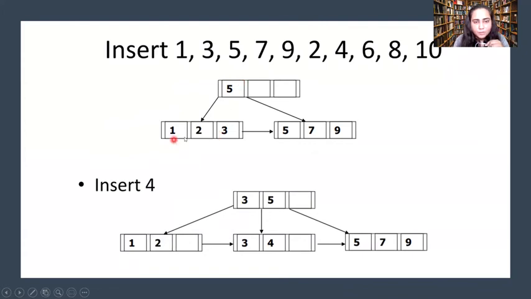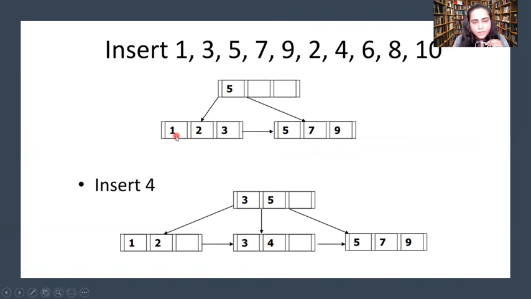So right now, in the middle I have 2 and 3. I have a choice. I can either take 2 up or I can take 3 up. But if you remember, I told you that last time when we picked 5, we picked the larger value. So here also we need to pick the larger value, and the larger value is 3. So we are going to take 3 up, and so 3 is right here.